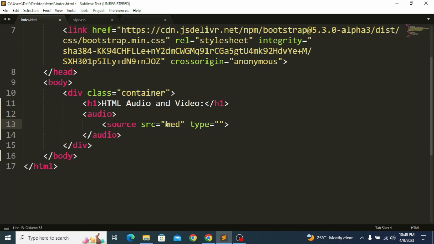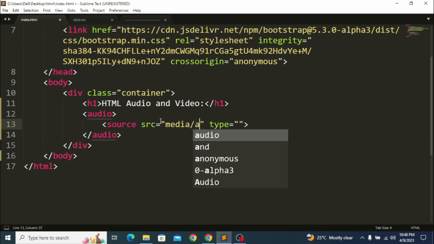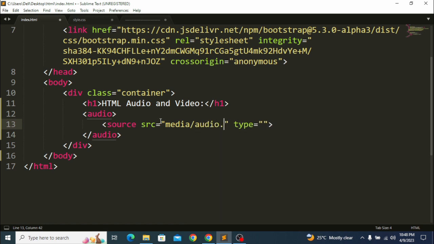My folder name is media, so I'll write media, and the audio name is audio.mp3. This is my audio, and for type I will write audio/mp3. So this is the format of my audio, this is the name of my audio file, and this is the folder which contains this file. So src contains the path of your audio file.